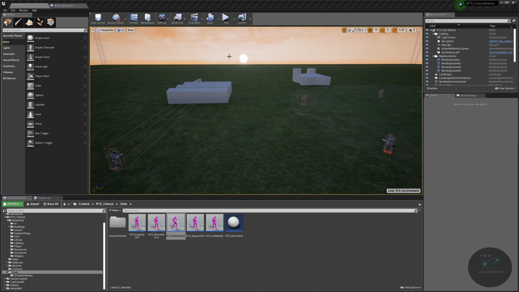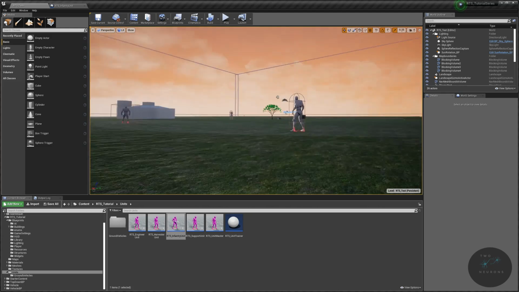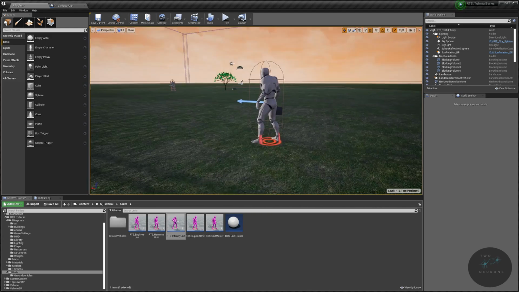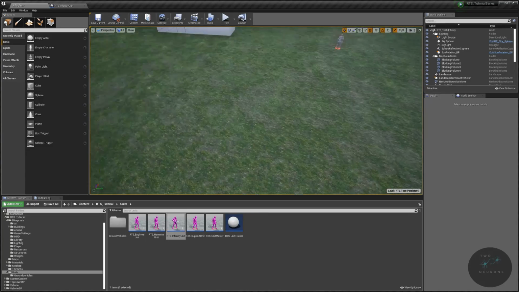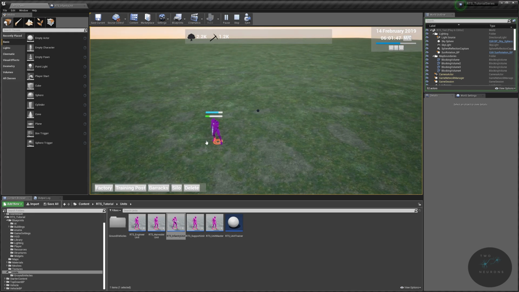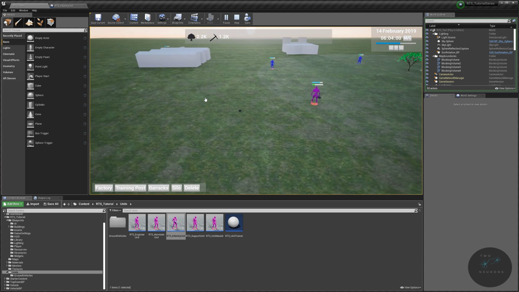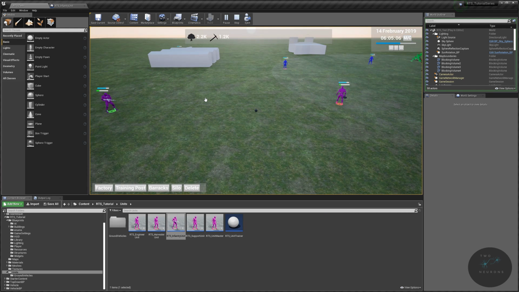Hey everybody, so the first thing we're going to do in our editor is fix a small potential issue that might show up. Now this won't be an issue for everybody, it depends on the type of gameplay you want. But currently, when we send our infantry unit to attack another unit, it's not moving to the other unit, it's moving to where that unit is standing. So, in typical gameplay, if I take my infantry unit, this one here, and I send it to this unit, it's going to move, start attacking, and it'll start doing damage at some point. There we go, it's doing damage now, and eventually it'll kill the unit.